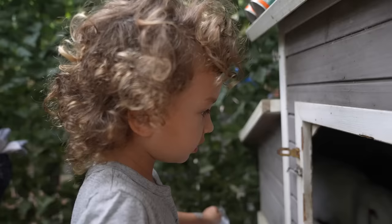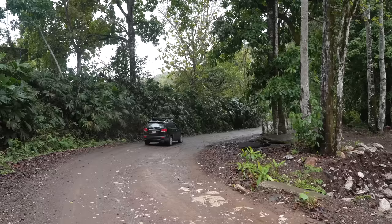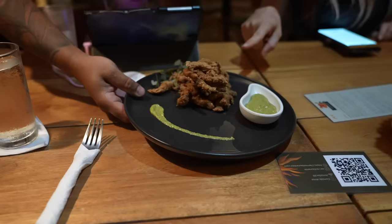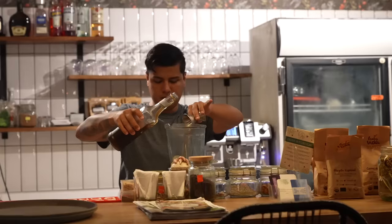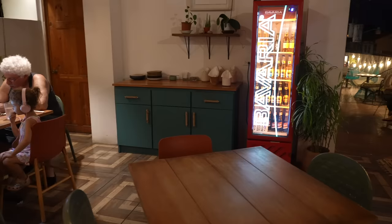It's time for dinner, because we haven't eaten since our smoothies at the Crocodile Bridge. So we're headed to one of our favorite restaurants in the world, Sir. Their entire menu is plant-based and each item is incredibly delicious. It's off the main strip, so it's less busy, but it's just a 30-second walk to the beach. The next day, we stopped at Jacó Beach.